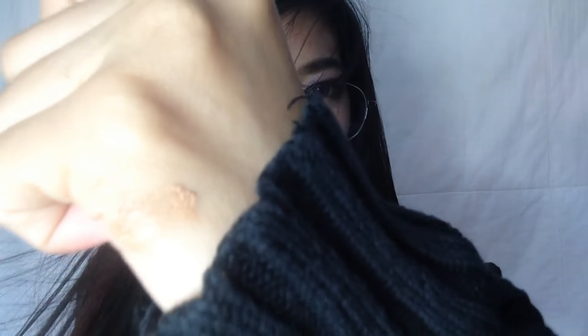Ito, sobrang dark niya. And siguro sa mga makeupan ko na lang ito gagamitin. And sobrang nagustuhan ko siya. And maraming may gusto niya sa Dream Velvet na yun, ha. Mahal nga lang siya.